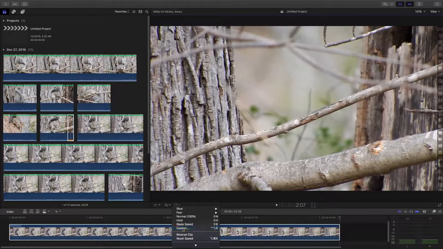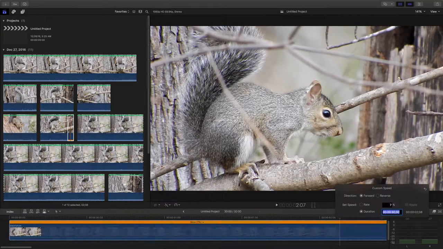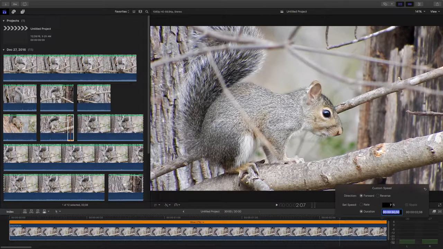One of the things I'm going to do is add some custom time here so that the clip is 30 seconds long. 30 seconds is usually not too long to lose your viewer's attention, but it's long enough to really let you see motion, because that's what video is about. It's motion and action. A still photo tells a story, but a piece of video can tell you a lot more story, let you observe so much more.